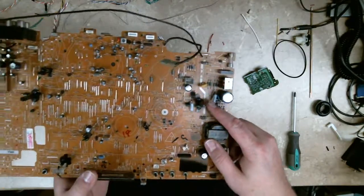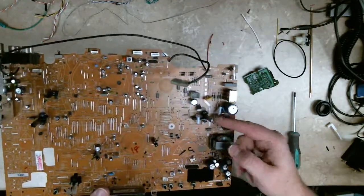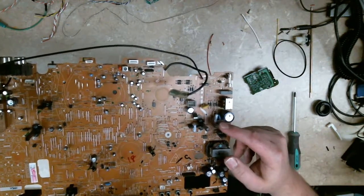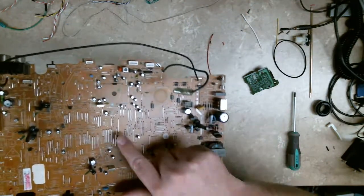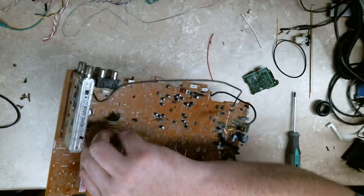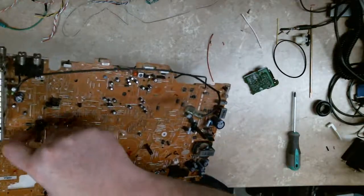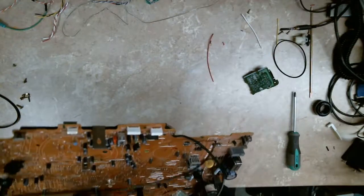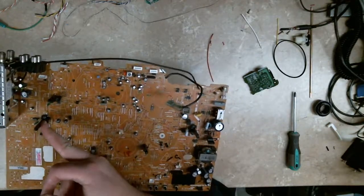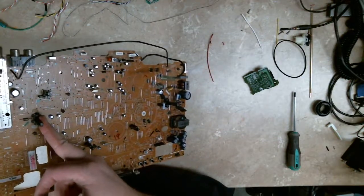And the start sensor, if you look at a VHS tape, there's a lead-in, and the lead-in is clear, and the tape is black. So the very instant that the black part passes in front of this, again, it acts as a photo interrupter. So the light from this LED is blocked. And this over here isn't labeled, I don't think, but this one is the opposite. So you've got a start sensor on the lead-in edge, the leading edge, and over here, this one's labeled end sensor. So this one detects the lagging edge of the tape. So you have a lead-in that's clear, and you have a lagging end that's clear.